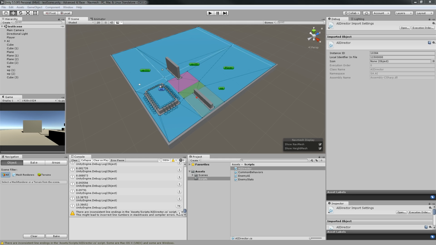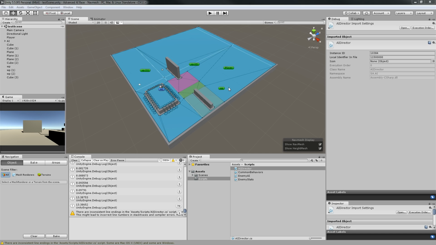Okay, so if you have cover positions that look like this, or cover positions that look like this, well, then you have a problem. The problem is that if the closest position available to him is this, and the player is over here, well, you can guess that that's not very clever.